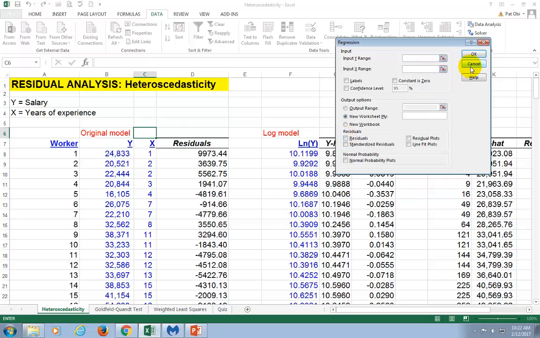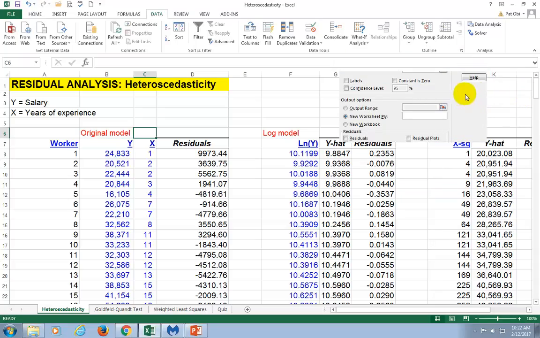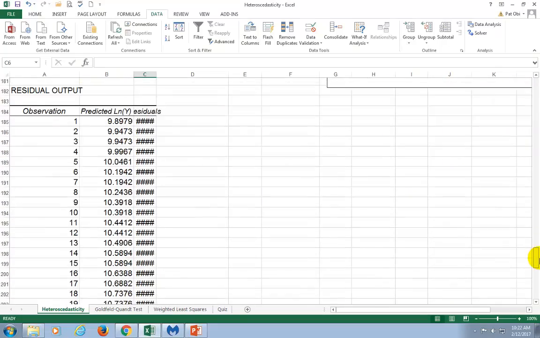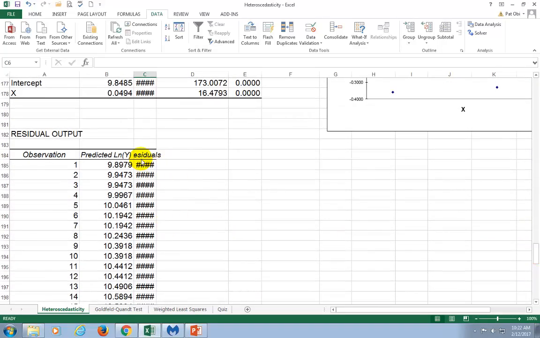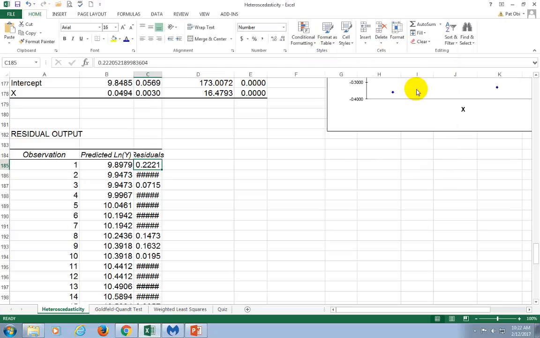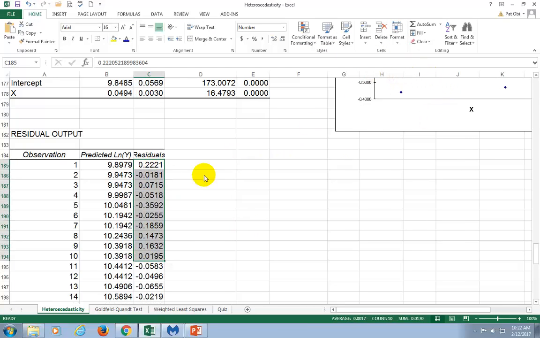Now, when you check that in your output, you're going to get the residuals. If I can make this look cleaner, you will see what I've got there. So you'll see your Y hats, which is called the predicted value, and residuals.